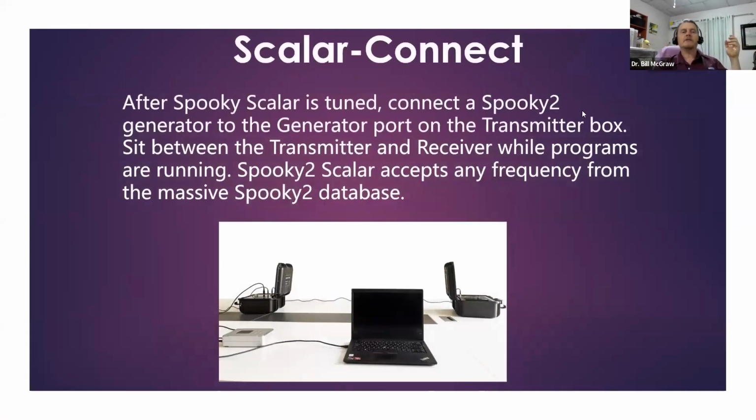Scalar Connect, like I just talked about, you connect it and tune it. It's very simple. You just turn a knob and the light goes on. And once you do that, you have scalar energy. You just sit in between these two boxes. You can read a book. You can use your cell phone, although I tell people not to use their cell phone during the scan. Afterwards, you can use your cell phone. You can watch a movie, right? If they put the TV in front of the two boxes, you could do that.